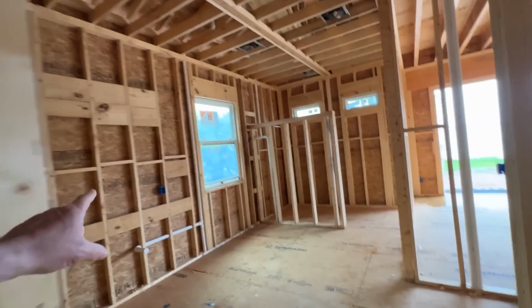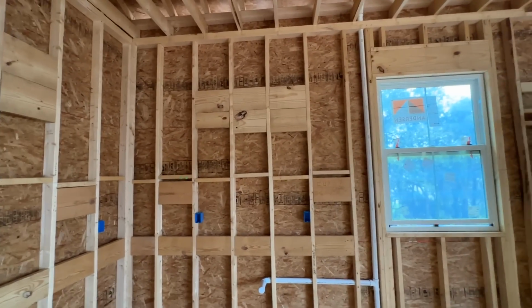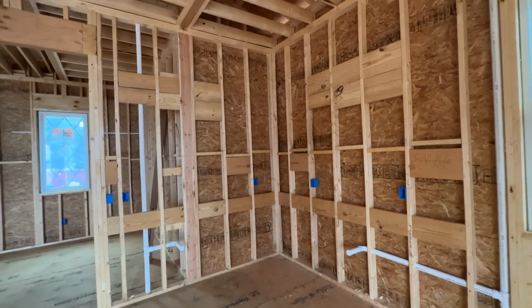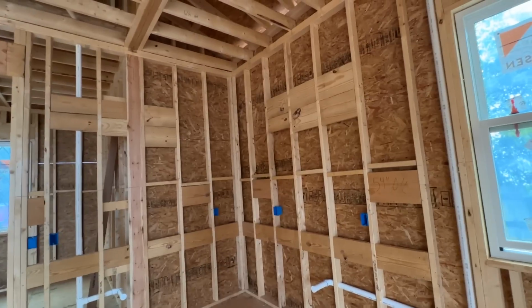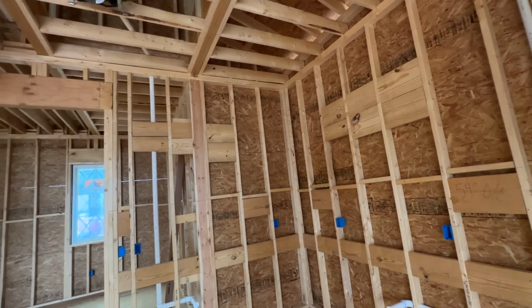What's your blocking for? You're blocking for all your base cabs and all your uppers? Yeah, we went ahead to do that just because we wanted to have it solid. And really, they were thinking about possibly doing some floating top cabinetry. So we went ahead and got a solid block if you're gonna do floating cabinets. And then we blocked also for mirrors, some heavy mirrors that they may hang. So we went ahead and done all that.